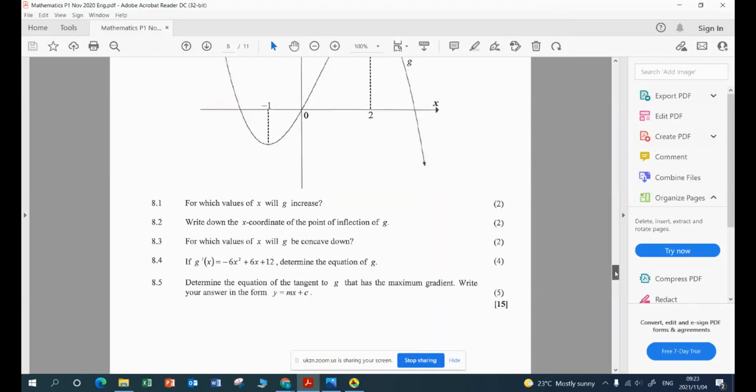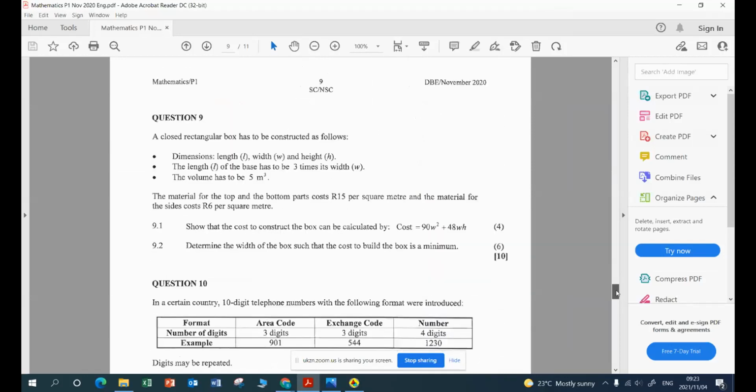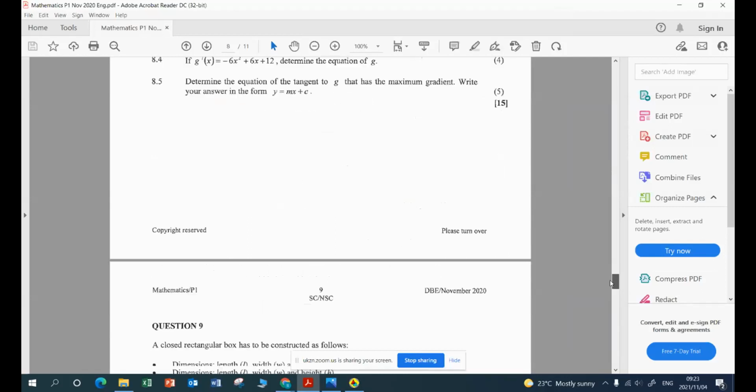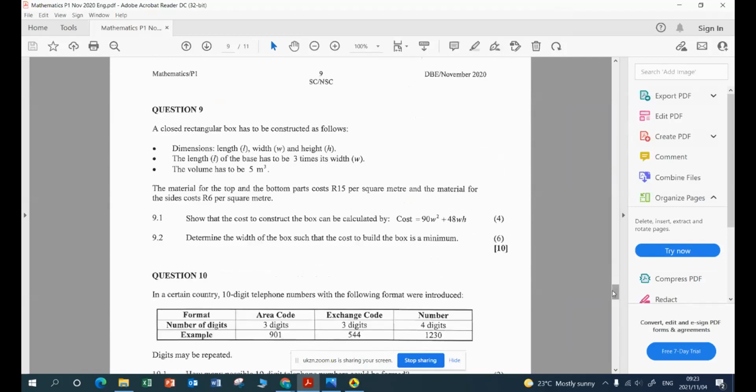And usually, the last part will have a question on maxima and minima. Right. This is the problem solving. I discussed a few strategies last week on problem solving. Right here, you've got to draw a diagram which is not given. Let's spend a minute or so. We can read through this question.